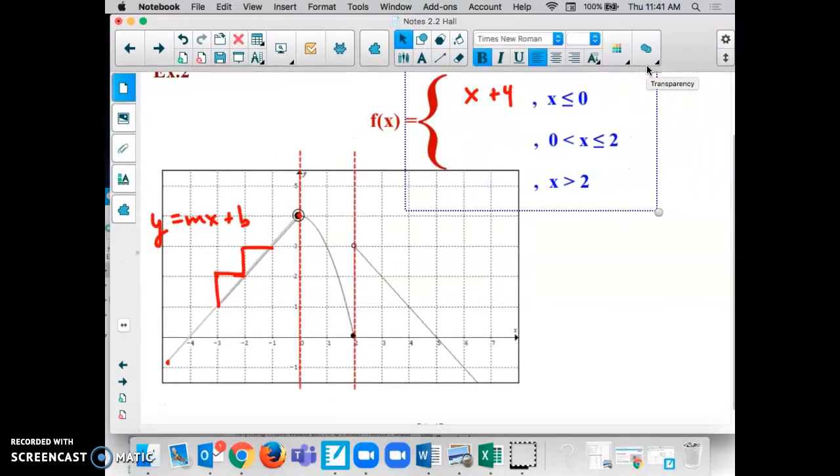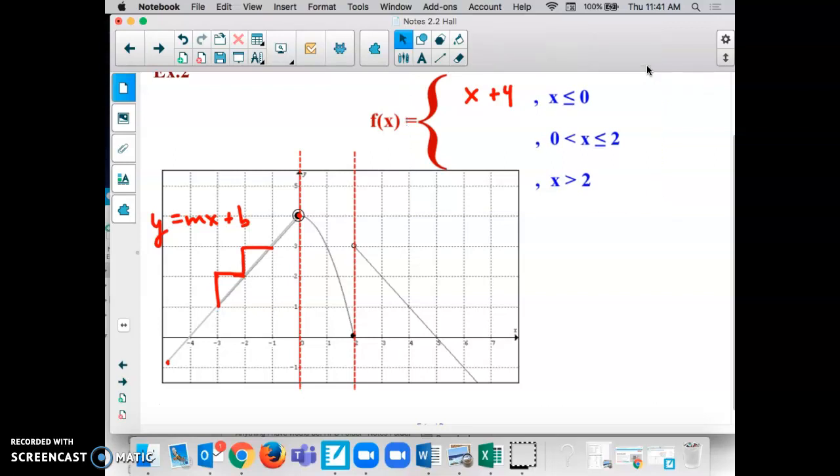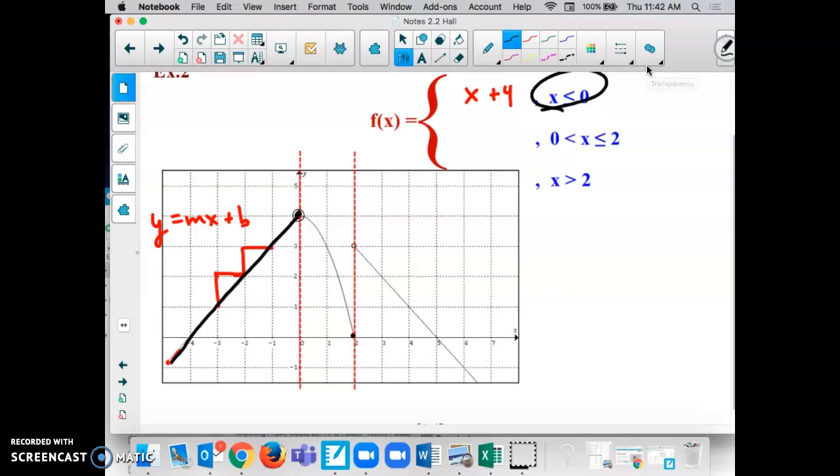That is good when x is less than or equal to 0. All right? Why is it x is less than or equal to 0? Well, you can see this first line goes up, and when x gets to 0, it stops. And it's solid there, so we actually include it. That's why it says x is less than or equal to 0 there. So it includes the actual 0.